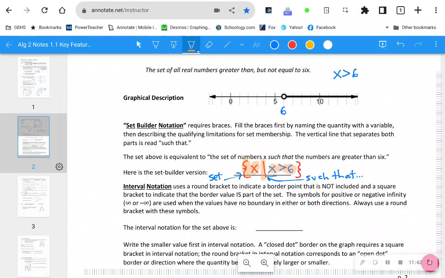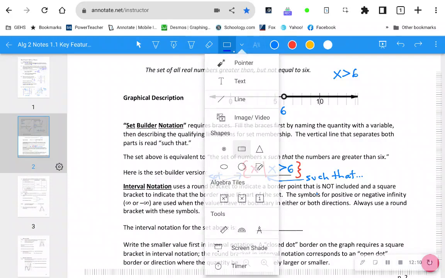So you just kind of build the set by, first of all, telling it the general category of what you have. You're dealing with x's, and then you narrow it down. We're only dealing with the x's that are greater than 6. So that's called set builder notation, and it's actually not a lot different than you did in elementary school. If you look at the stuff in orange, you just add that to what you used to do earlier in your career.